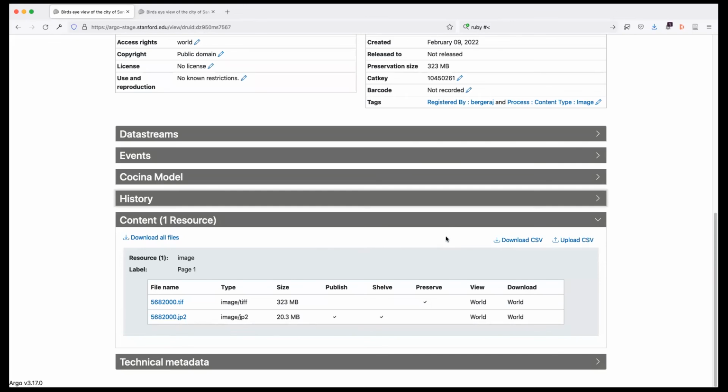So the paradigm that we're going to follow on this editing to be able to get at those files is you can download a CSV with all the settings, change the settings you want to change, then re-upload the CSV. This is going to give you the ability to do some of the things that are a bit hard to access right now, like set rights on a file-specific basis and determine these settings here: publish, shelve, preserve. These determine which files are shown to the public and which files are only in the preservation system. And by having this new editing interface and this new display to show you what the current settings are, it'll be easier to more finely tune how your objects work.